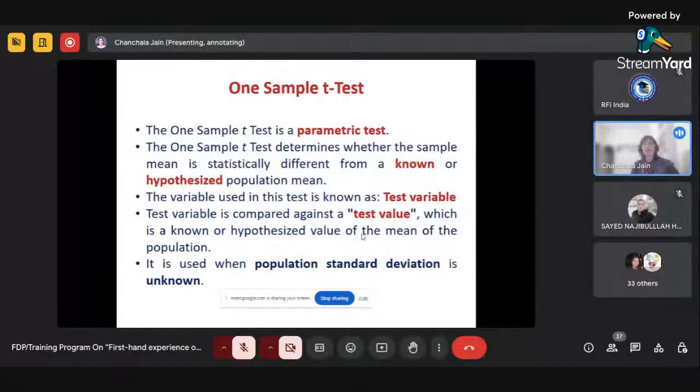I think it is very relevant when we talk about the present day or real world situation, because we are conducting this study on real data or on the real world population, and when the population size is very large, it is very difficult for us to know the standard deviation of the population. That is why you need to assume that the standard deviation of the population is unknown, and that is why we apply the t-test, right? I hope I'm clear on slide 1.